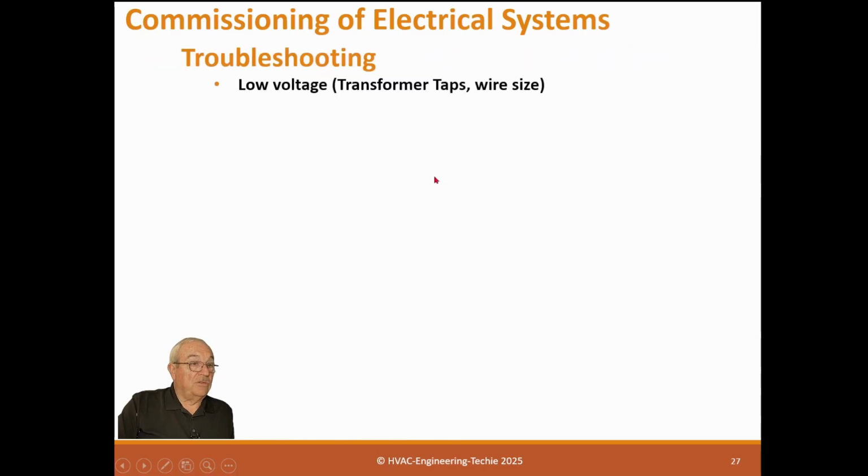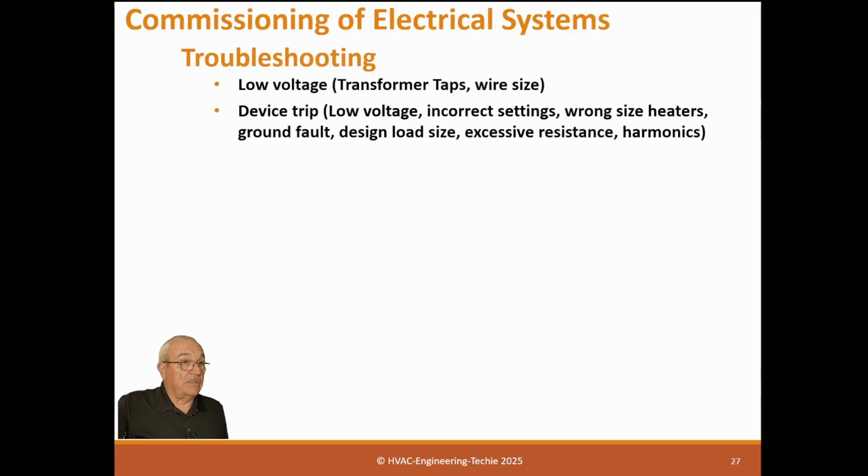So troubleshooting, what do you do if you got some of these problems? If you got low voltage, it could be wire size, or it could be a high resistive connection. But normally, if you generally have low voltage in many panels, it's that the incoming power is too low voltage. Normally your utility transformers have power taps, so they can change the taps and raise the voltage or lower the voltage. So then you would have to request the power company to raise the voltage. And they'll raise it 10 volts or so. I don't remember what most utility transformer power taps are, but they're a certain increment. They can raise a lower voltage. But that has to be done by the utility.